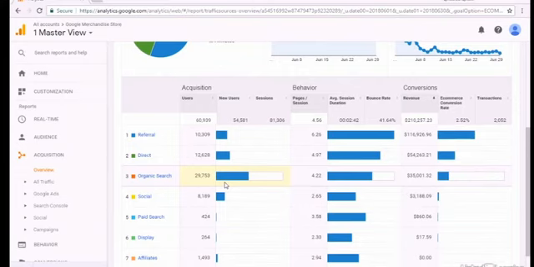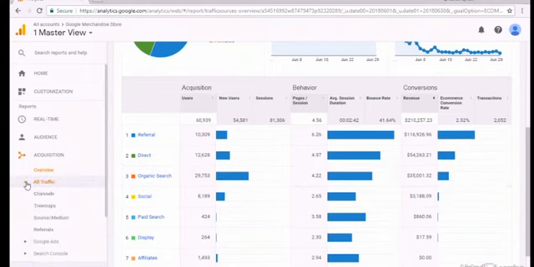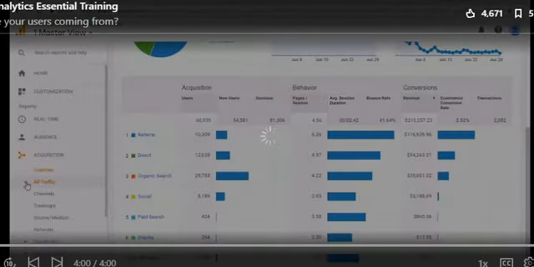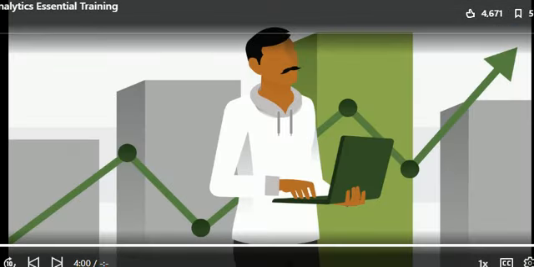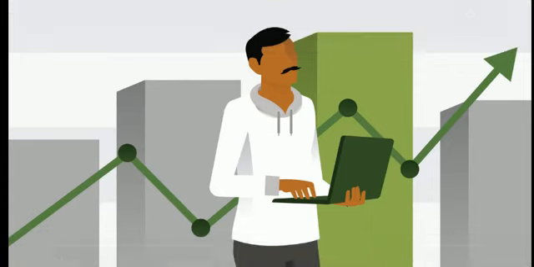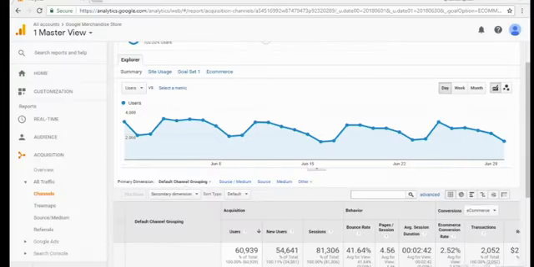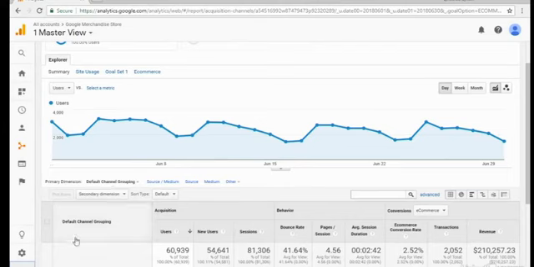So let's dive in and learn more about the all traffic section under acquisition, beginning here with the channels report. In the channels report, under the all traffic dropdown, this is in the acquisition section here, we can see detailed metrics on the key channels that drive user traffic to the site. I'm going to go ahead and close this navigation panel so we have a little more room for our analysis.